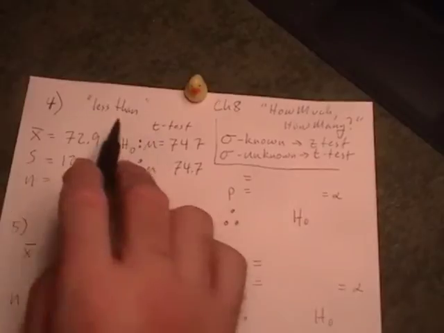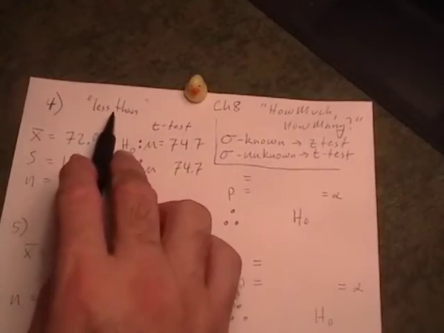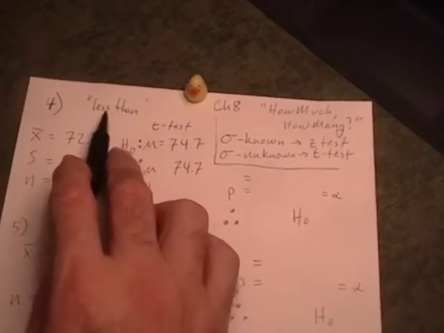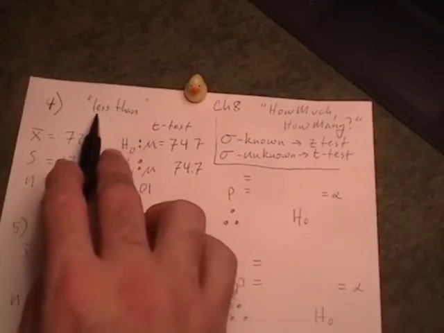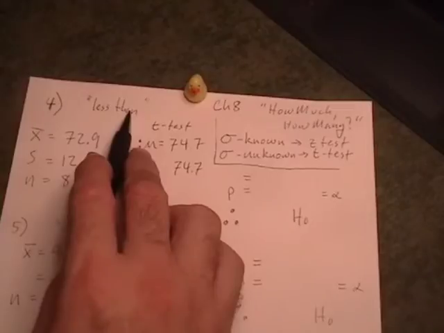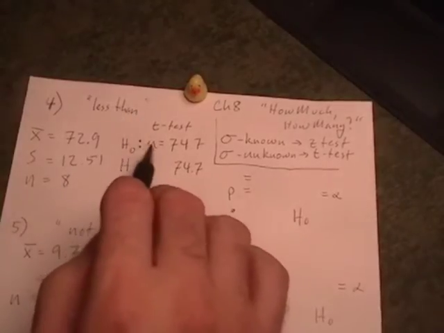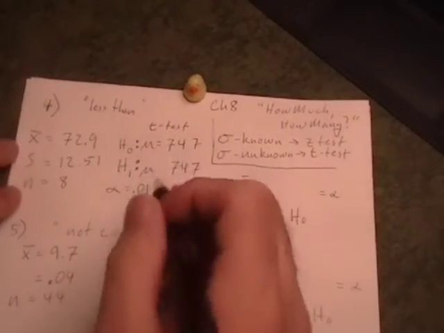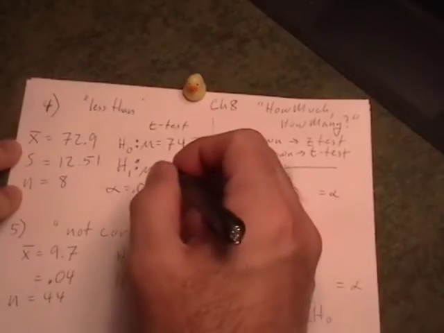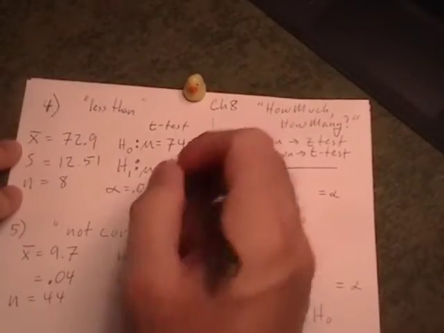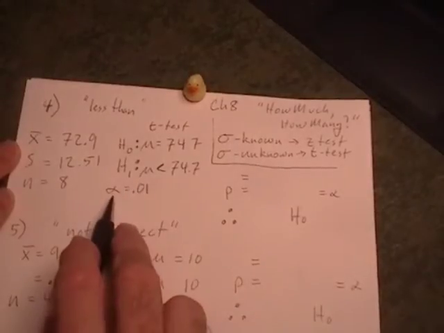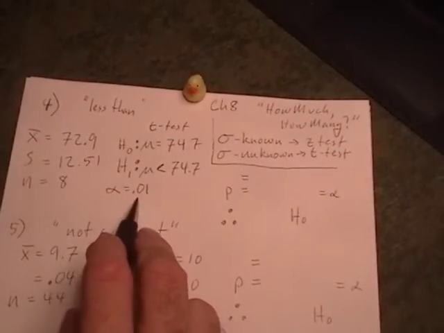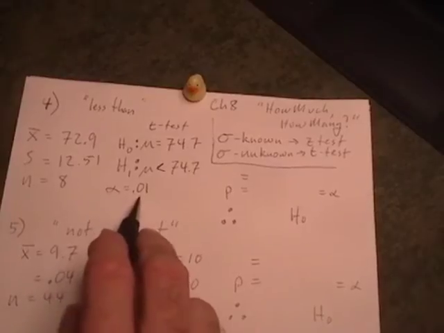Next, about the claim, you're going to have to look for a keyword. Suppose that in the first case the keyword was less than. You believe that the mean is less than 74.7. Well, that's a pretty clear example. This would now be a less than sign. Note that I've set alpha to something different from our default. Alpha is now set to 0.01.